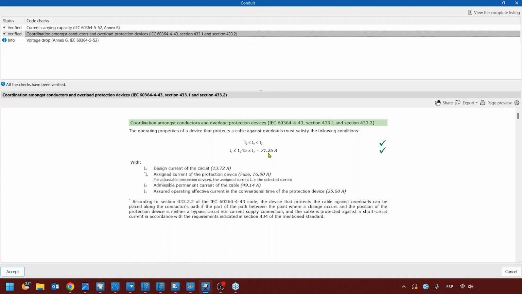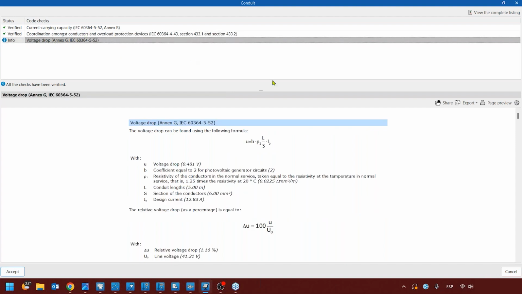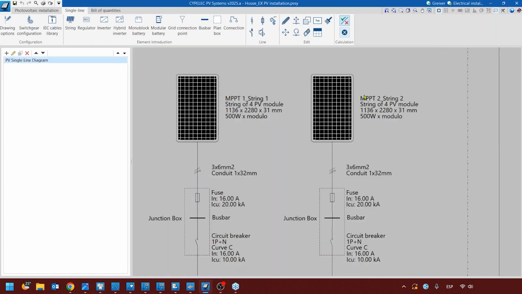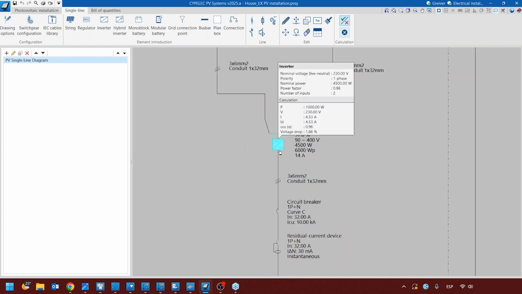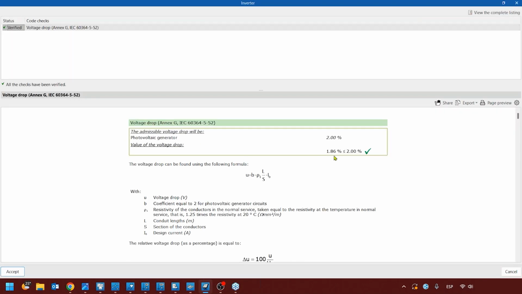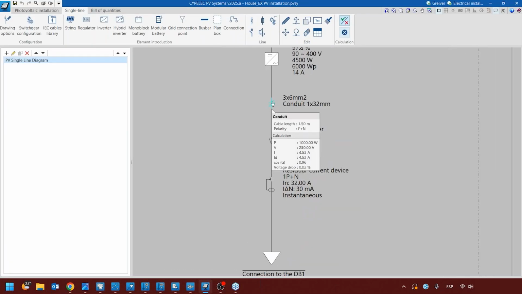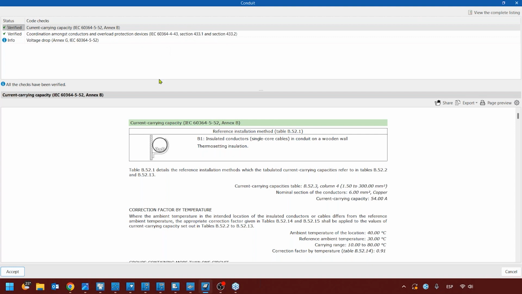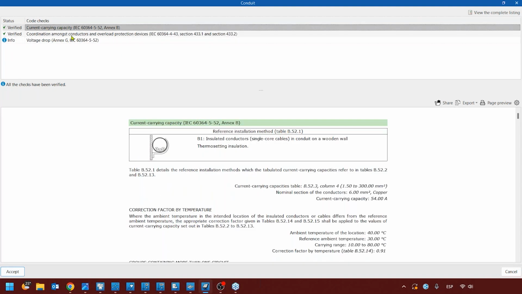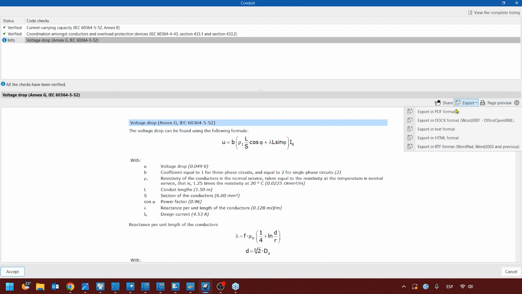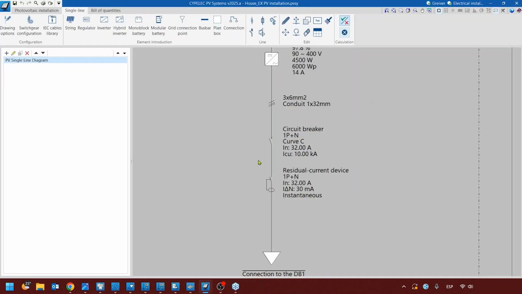It's just the same requirement that we were working on before on the CYPE core, for example, and it is meeting the requirement, right? Then this report can be exported in any of these types of formatting here. As you can see, then for the inverter, you're also gonna have the report according to the voltage drop that we are gonna be allowing, according to the one that we set in the general options. And then here also for the DC part of our installation, we are gonna have the same checks, and we're gonna be able to print them in any of these types of format.